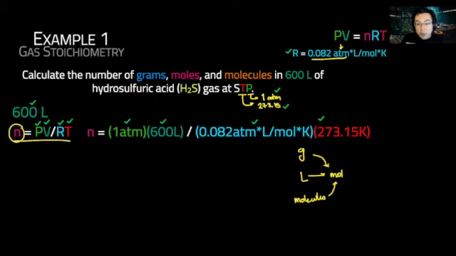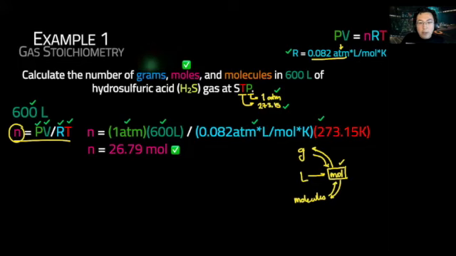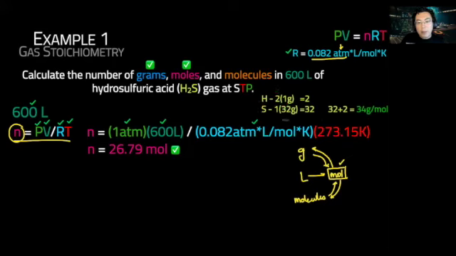So we solve for this, we multiply and then divide everything, and you should get something around 26.79, right? With this, we have answered our first approach to the problem, which is get the moles. Now that we have moles, we can also go to grams and we can also go to molecules. So what are we going to be using? The moles, the same answer that we actually got, in order to find out the amount of grams that are present in this amount of moles.